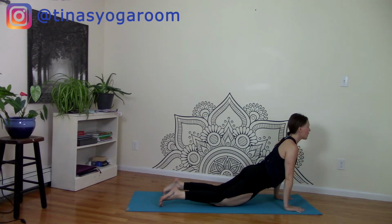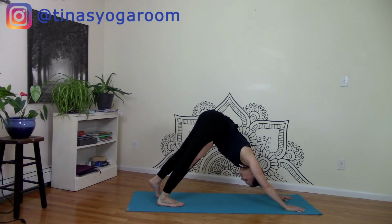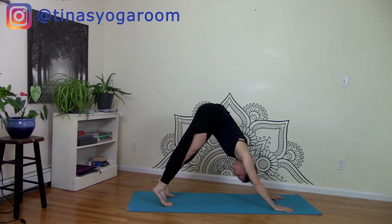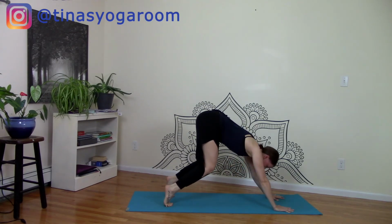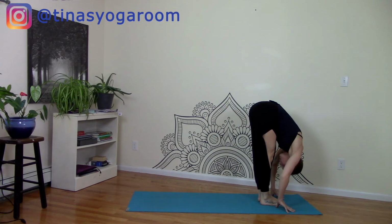Inhale, up dog. Exhale, down dog. Inhale, lift heels. Exhale, bend knees, look forward. Hop or step feet to the top of the mat, and exhale, fold. Inhale, reach the arms up, Urdhva Hastasana, and exhale, Samastitihi, hands heart center.